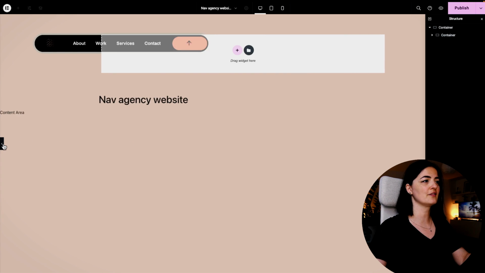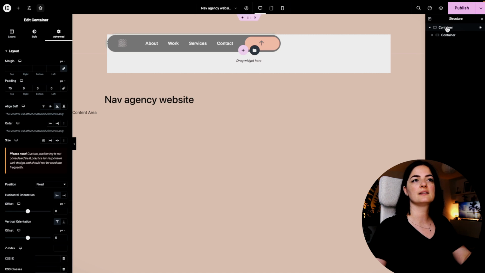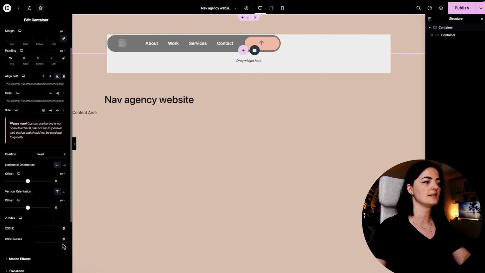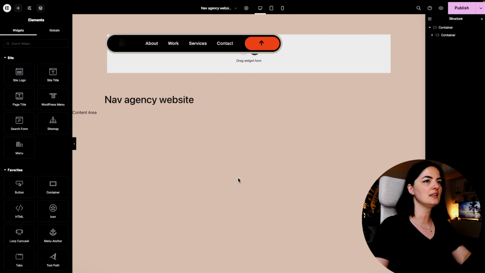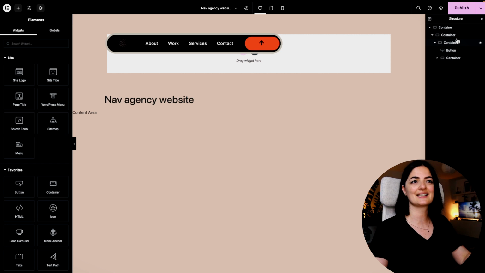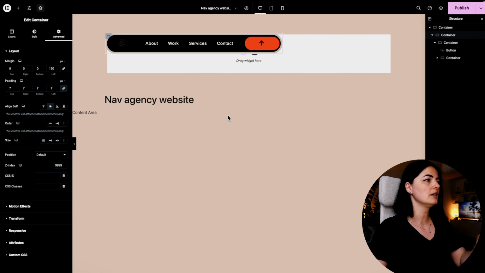All right, as you can see, our navbar is pretty done. Okay, one thing that we need to do to this navbar, let's set the container that this navbar is sitting in. Let's set it to 9999 z-index. So that means that our navbar and the container will sit on top of all the elements that we have on the page. Okay, so I will be explaining how this was built a little bit, how things have been arranged so it sits like this in the container.